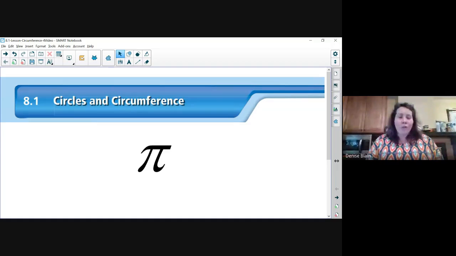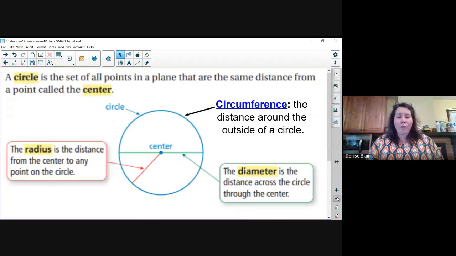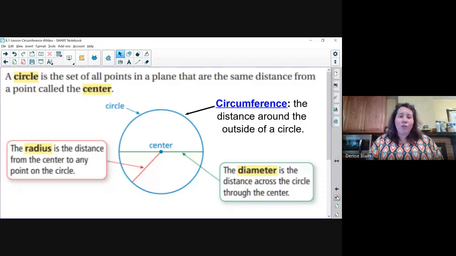Today's lesson, we're going to talk about circles and circumferences. Before we get into the formulas for circumference, I want to go over the parts of a circle. Basically, a circle is a set of points on a plane that are all the same distance from the center part of our circle. The outside or perimeter of the circle is called a circumference. The circumference is the distance around the circle and is represented by the blue line outlining our circle.